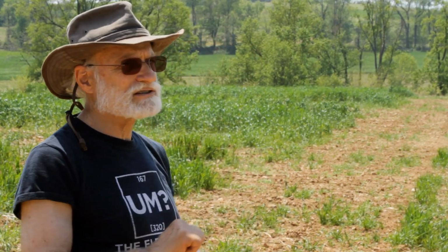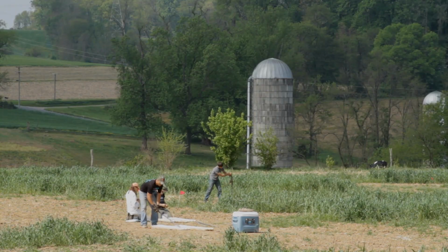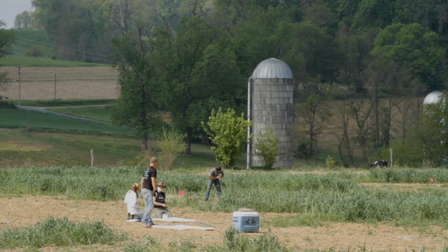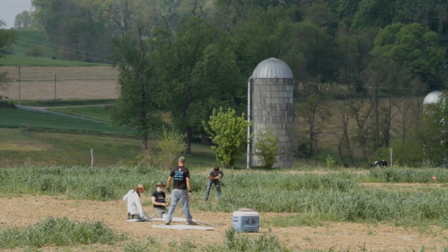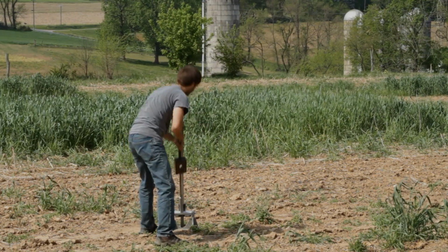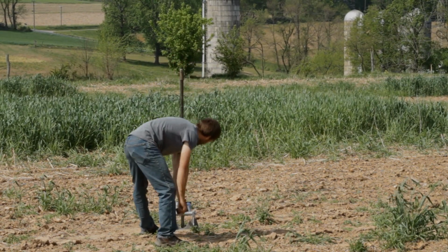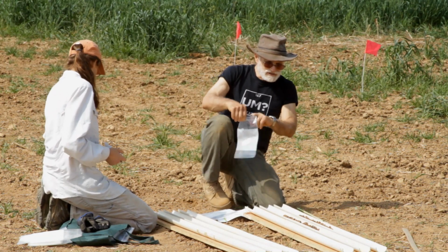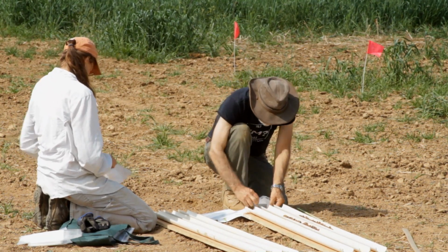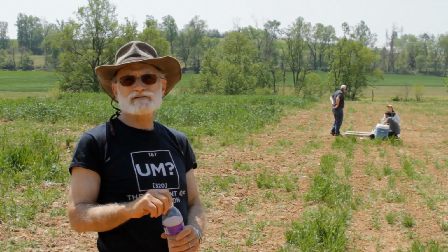And so in order to test this, one thing we're having to do, which is pretty difficult, but our team here has figured out ways to do it, is to get soil samples from about 7 feet deep. So we're getting these samples from different plots that were planted in cover crops last fall. We took samples early in the fall to see what was left over by the time the corn crops stopped taking up their nitrogen. This would be around late August, early September.